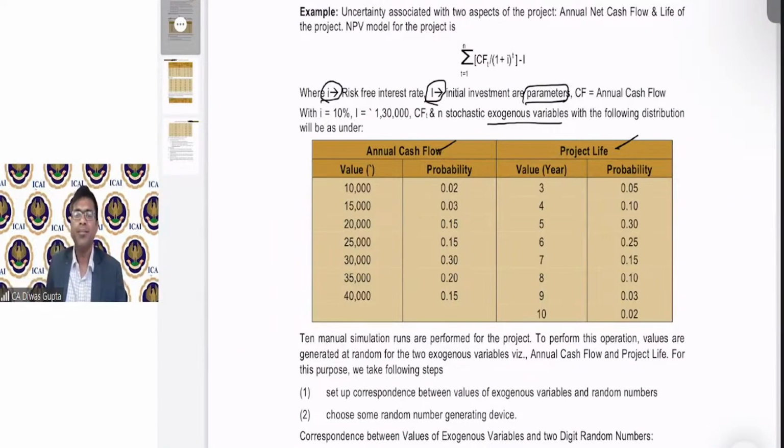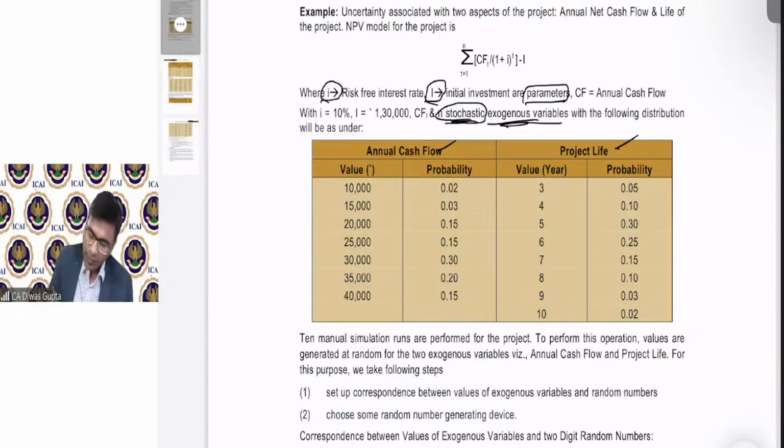Till now with me. There is one more term used which is called stochastic exogenous variable. Okay, what is meant by stochastic? Stochastic means the output is dependent on some probability. As I told you, a random number will be used in probability. Probability will be used to come out with that exogenous variable, which is cash flow, and then it will be taken into the NPV. Simple. Okay, that chain you will have to remember. So stochastic means that cash flow as an exogenous variable, that value is dependent on probability.